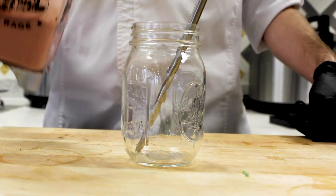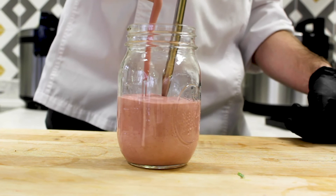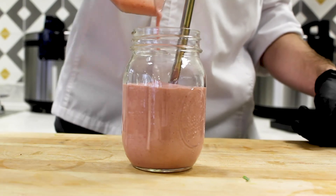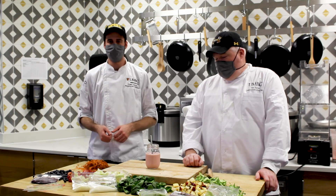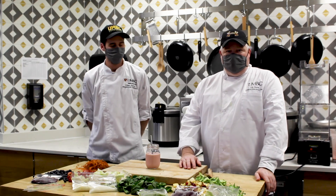All right, there we go. As you can see, this is our final product — it's a smoothie. It's got plenty of servings of fruits and veggies, it stores easily in your freezer, and you can make it any time. It's great for a quick meal or a great snack. We're so excited about this project — it took us about a month to figure out how to put it together. We worked hard on it. We used great top-of-the-line equipment, but sometimes at home it may not come out quite as well the first time you try it. Keep trying it over and over again. It's a great product. Throw these in your freezer, pull them out every morning, and have a great, easy breakfast. Thank you.